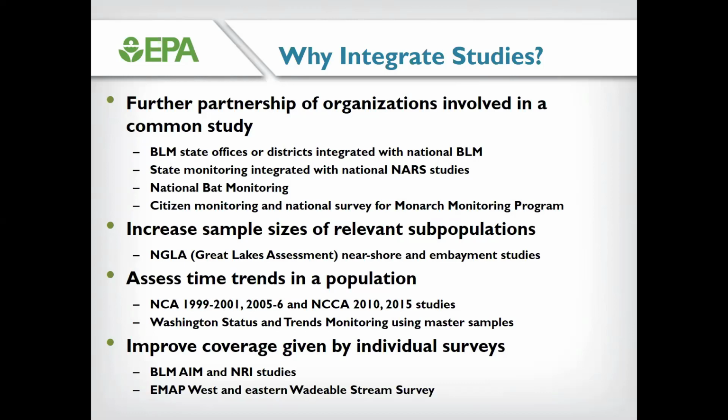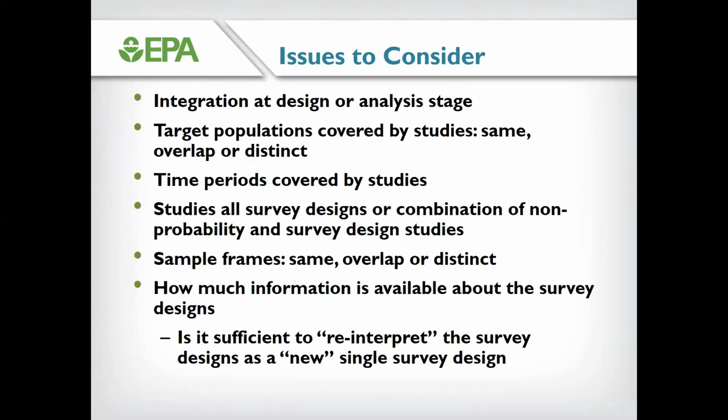So if you want to talk about all lands in the U.S., you want to end up integrating the two so you can get the coverage that you want. And we've done similar things on streams in the past. So thinking about how to integrate studies, one of the things is, are you talking about it when you're trying to do the initial design, or in the analysis stage?